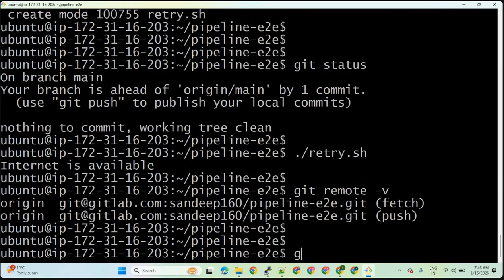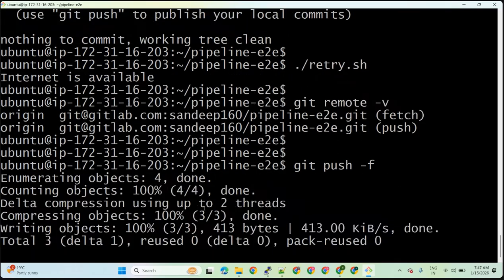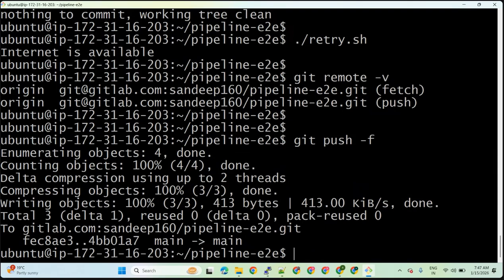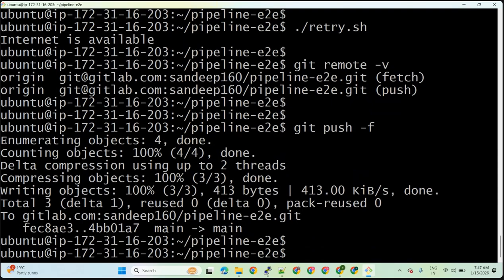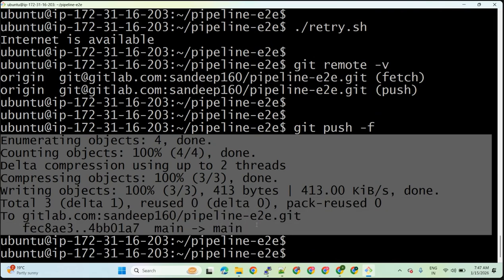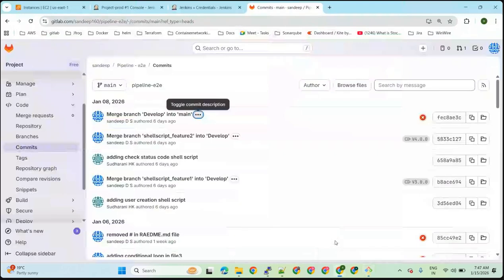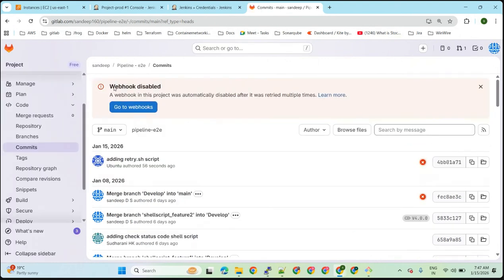I'm going to use git push -f, pushing directly to the main branch. Is it pushed? Now let's go to GitLab. Let me refresh this page with main. Now the latest head commit is changed, correct? The hash ID is different, and this is the commit message saying adding retry.sh.